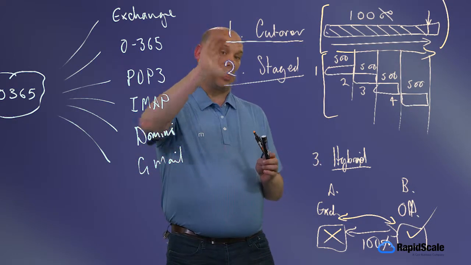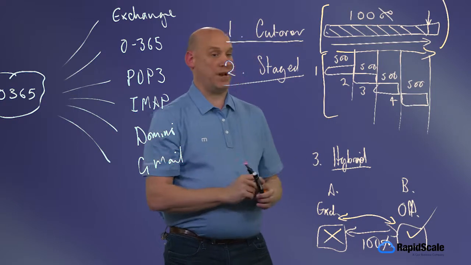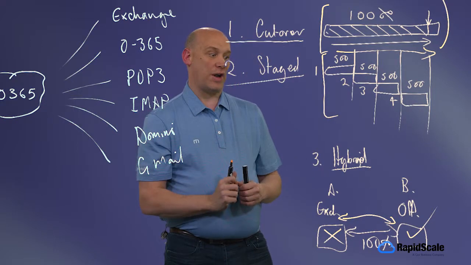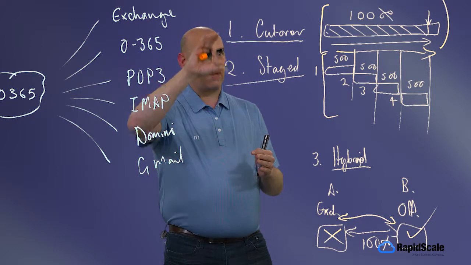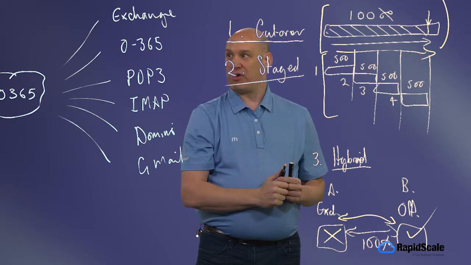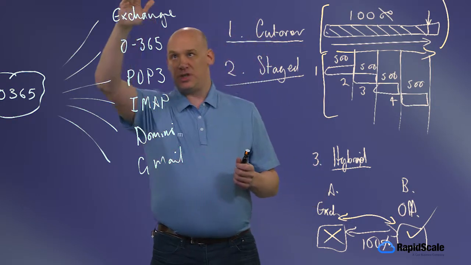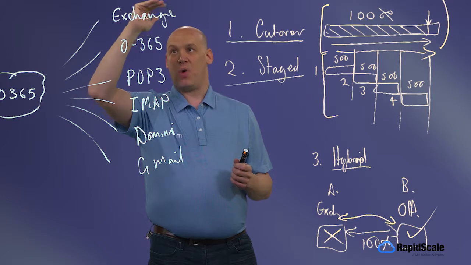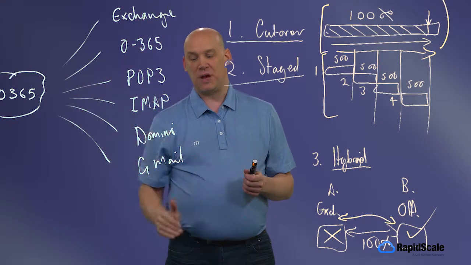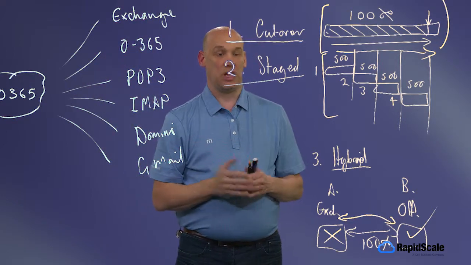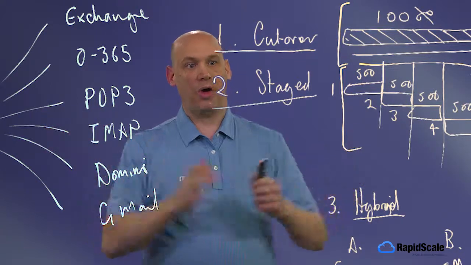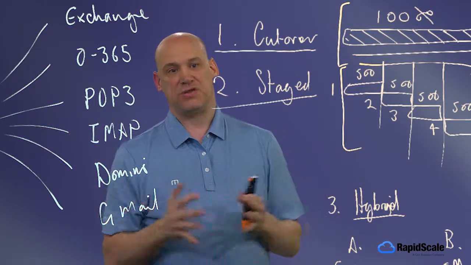So you've got cutover, staged, and hybrid. A managed service provider can advise you on all of these three different types of migration. And then finally, just be aware that data can be brought in from all of these different types of data using various different tools. So that is a sort of 101 on migrating data into Office 365.